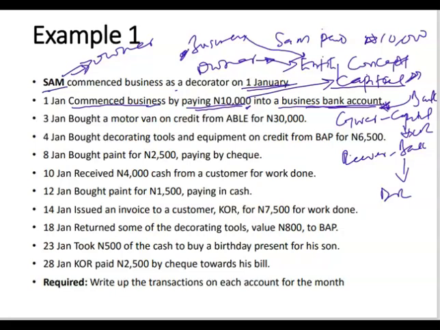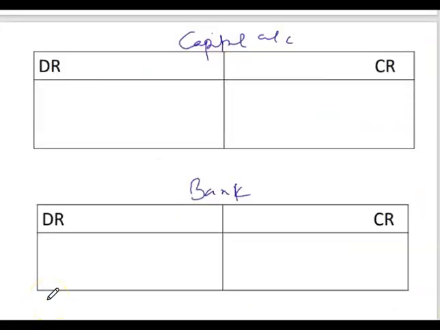What that is telling us is that credit is on the right hand side of our ledger. Debit is on the left hand side of our ledger. And we have said bank account and capital account are the two accounts we have in the first transaction. That means we need to open the two accounts. Now take a look at the two accounts that we have identified. Capital account, bank account. And we have said capital is the giver, while bank is what? The receiver.